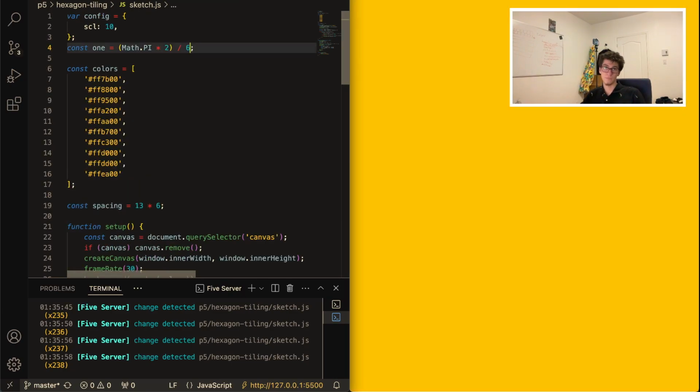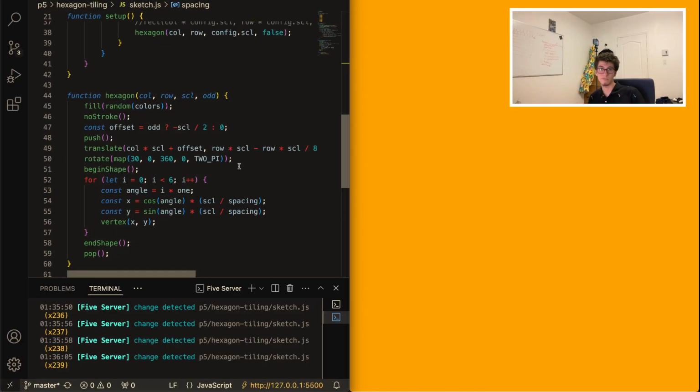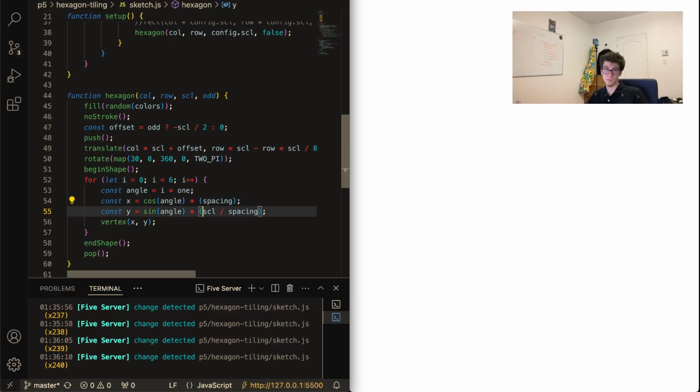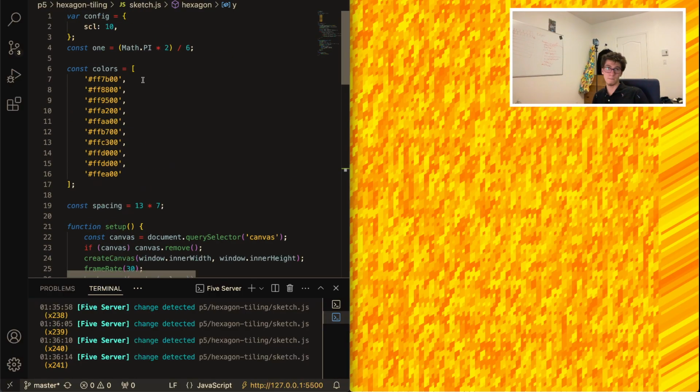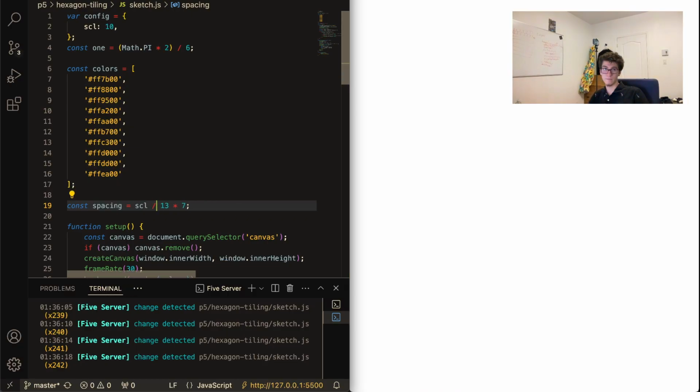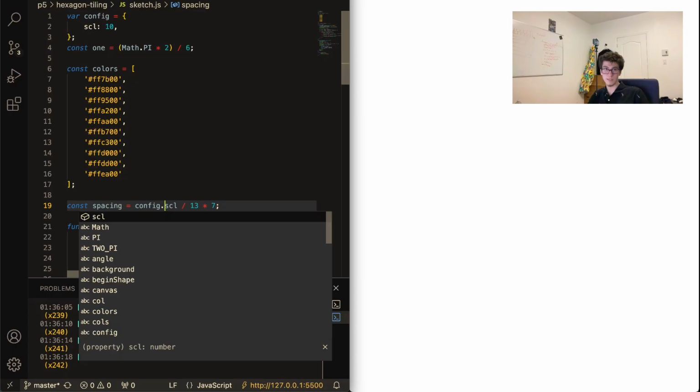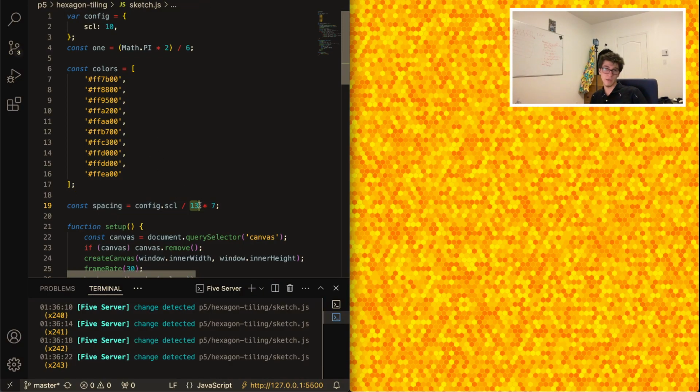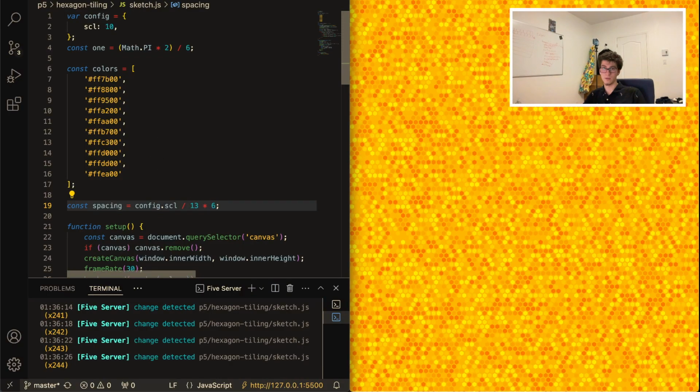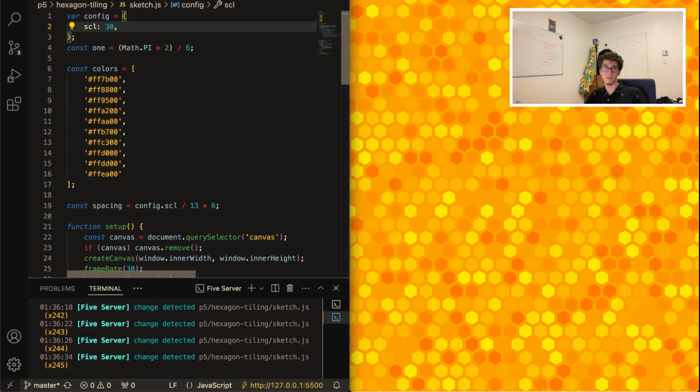We need to divide by the scale first, right? So we'll just do that here. There you go, config.scale. So you could play with the spacing over here, right? If I wanted a little bit more spacing around them, and let's say a bigger scale, maybe 30, right?